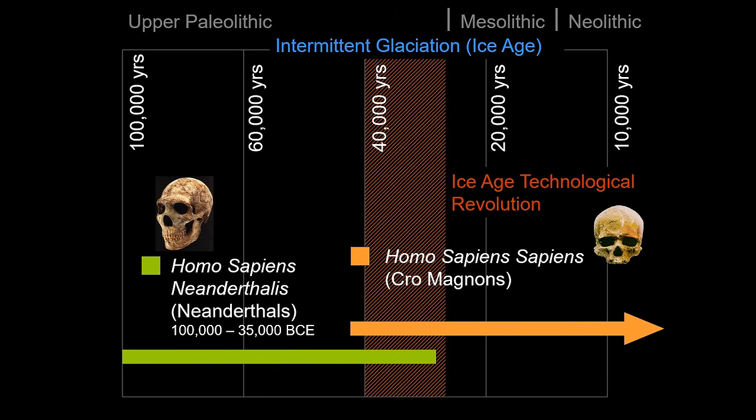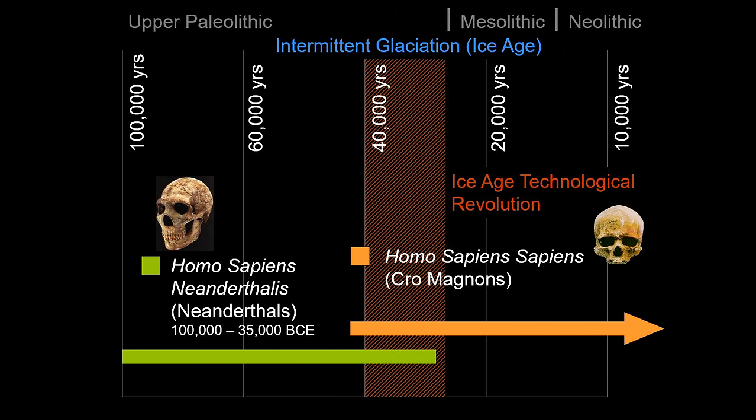And this period is a time where huge ice sheets cover North America and Europe. It's a very harsh time. A lot of species that survived before the Ice Age don't survive on the other side coming out. It's also the period of the first technological revolution. There's been many technological revolutions in human history.